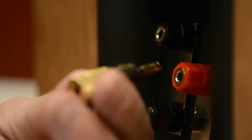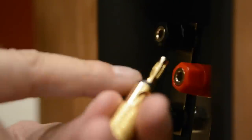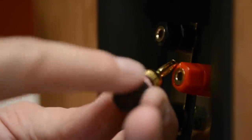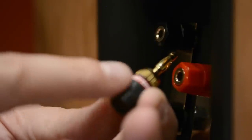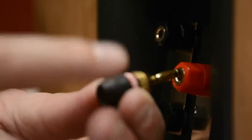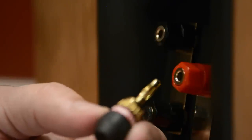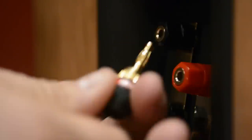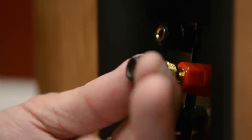The open screw banana plug - overall these work very well. I've yet to have these become loose; they remain really firm and secure, no issues there. The Monster Cable ones are very well built. One thing I like about them is they have this rubber jacket around the bottom - what's nice about that is you don't have to worry about two of them bumping together and shorting out, because the rubber keeps them separated. I've never had to bend these out - they've probably been used more than any other one I've got and they work really really great.